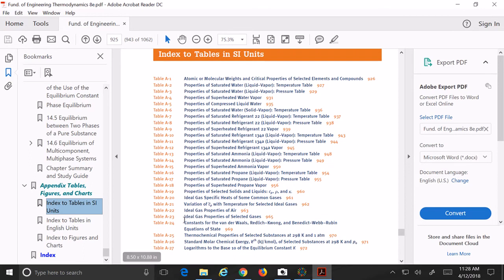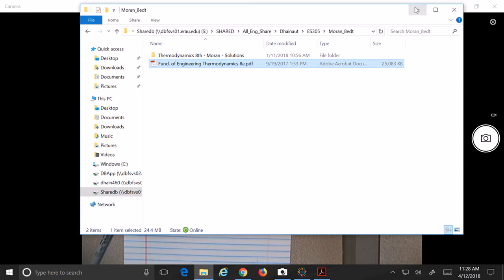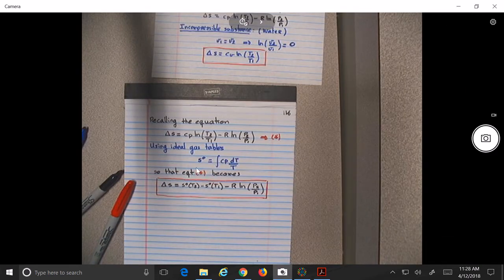If you come here, ideal gas properties, so tables 822, 823, 963. Let's see if that's true. So for ideal gas, you see on these relations, this is for air. You have this s upper sub o over here, no? So what is the meaning of that s upper sub o? It is basically the same thing as this term over here.